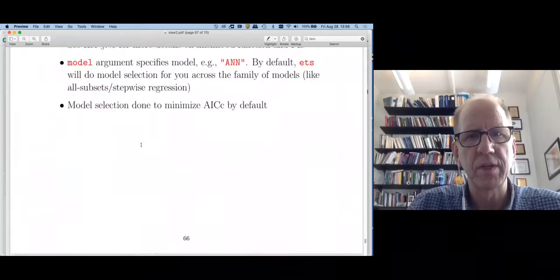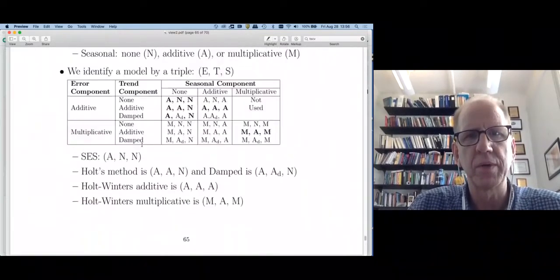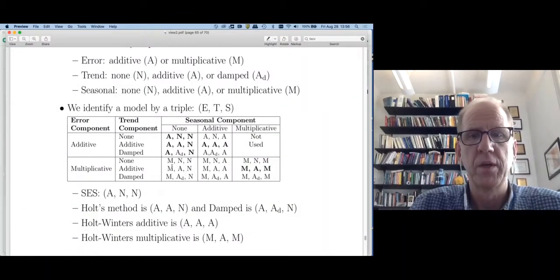MNA, you're going to see, was not one of those models that we'd had before. So MNA would be down here somewhere. MNA. Anyway, it's somewhere in here. MNA, right here.